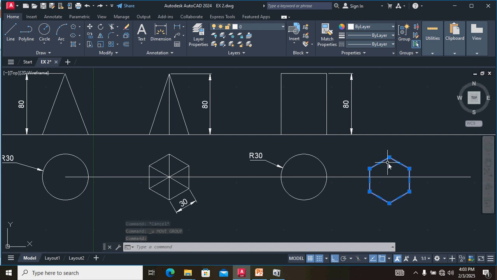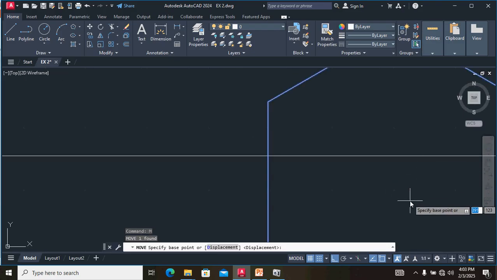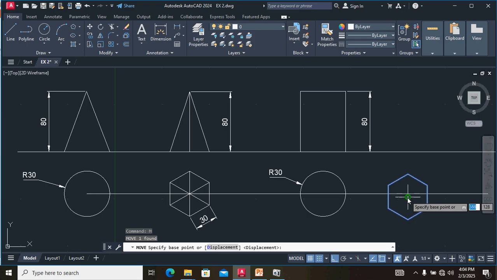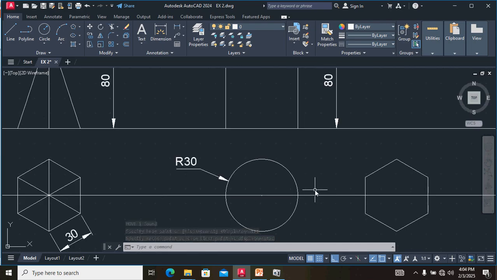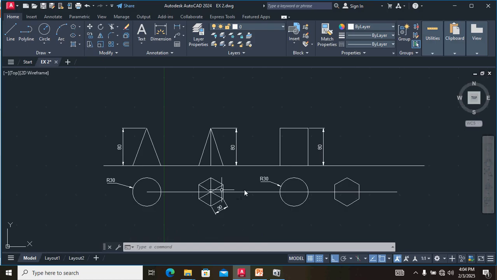Okay. Now we move the hexagon. Now all the solid centers are in the same line. So now delete the reference line. Okay. Now from this point to this point.